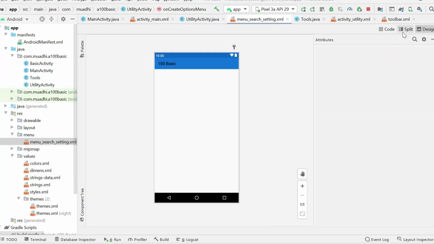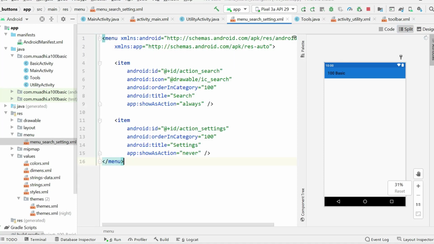So I have another video for menus. I'll explain it properly when we reach that step. So I have here the menu. It is having the icon of search. It is having items. That's how I create menus. I'll explain menus in detail later, but that's how I create an Android menu. Just create a folder of menu, and then add there a resource of menu, and then you add the items of menu like the way you see here.